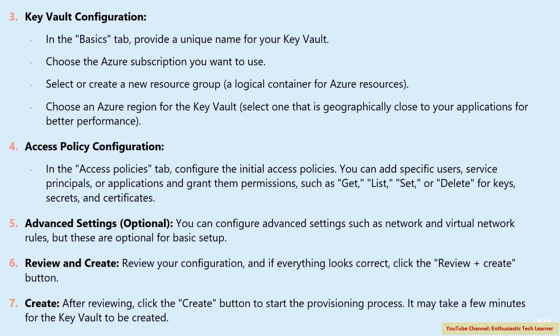Key Vault configuration. In the Basics tab, provide a unique name for your Key Vault. Choose the Azure subscription you want to use. Select or create a new resource group, a logical container for Azure resources. Choose an Azure region for the Key Vault. Select one that is geographically close to your applications for better performance.